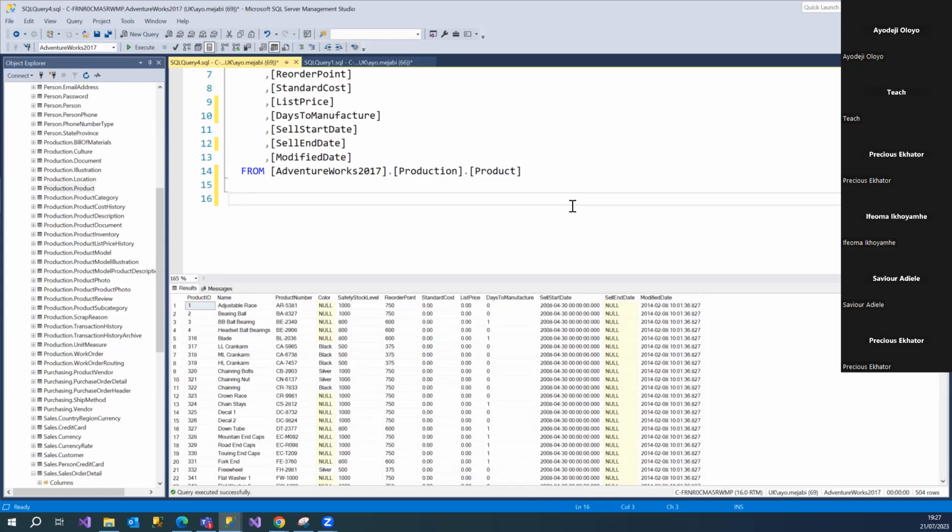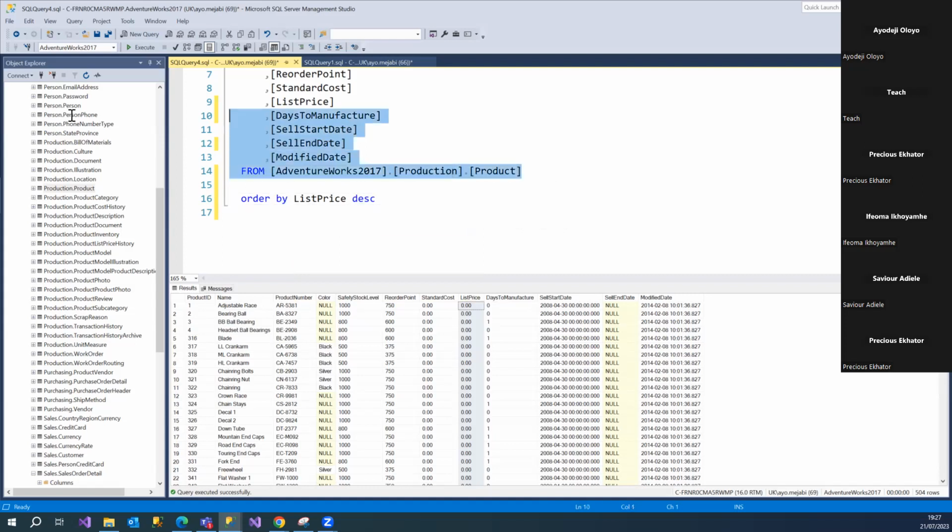So I want to order by the list price. I want to see our items in the order of how much we list them in descending order, from the highest listing to the lowest. In that case, I'll come here and say order by the list price descending.